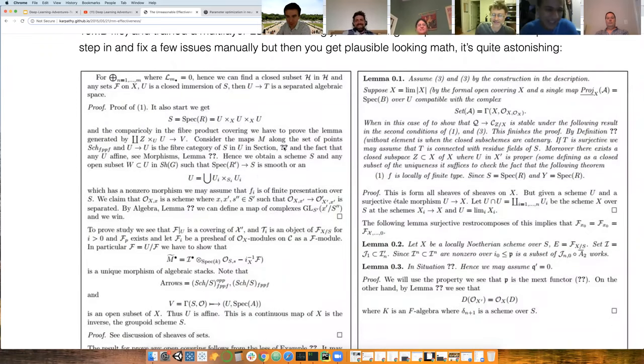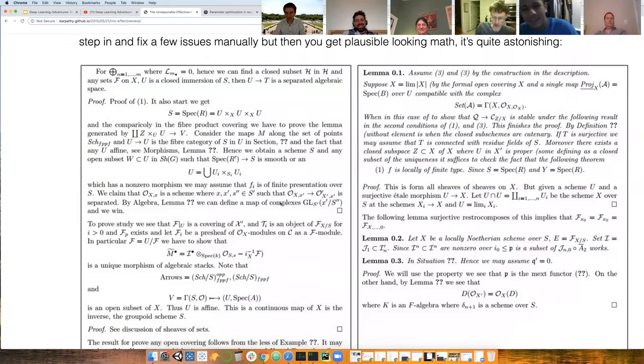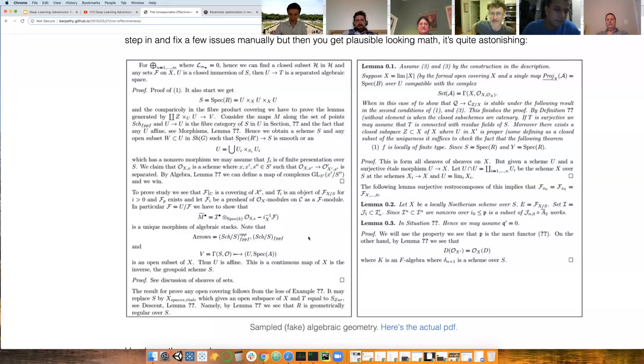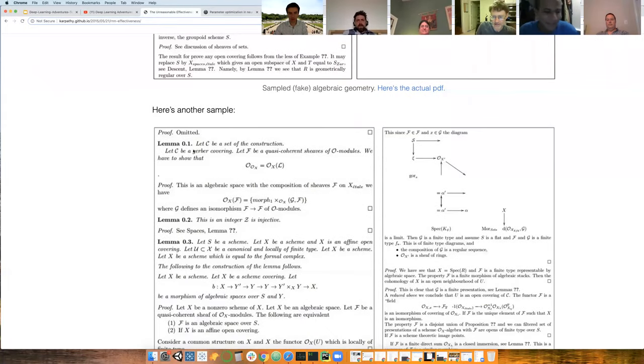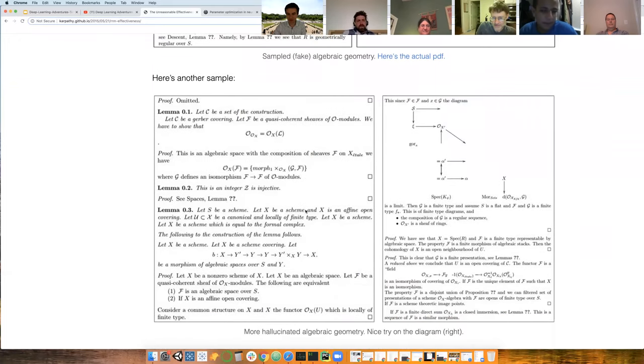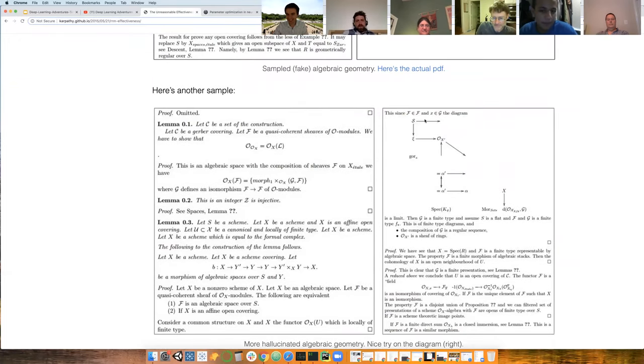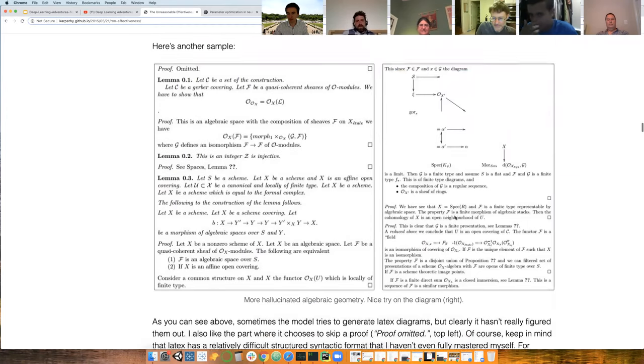In some cases it gets lost. You could probably get this past some people. He had to fix a couple of things to get the LaTeX code to compile. He actually has the compile. Yeah, the LaTeX code wouldn't compile as generated. Here's another one with actual lemma proofs skipped or something like that. Sometimes it says skip for reader. Sometimes it actually has geometrical representations.